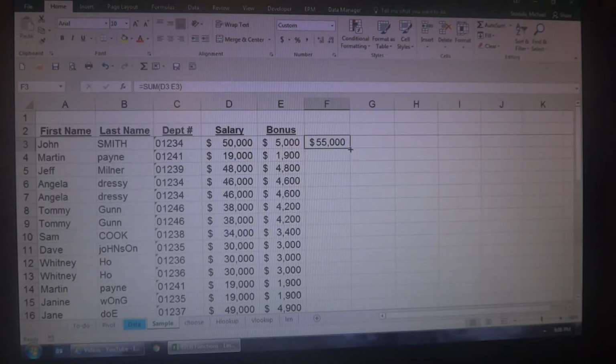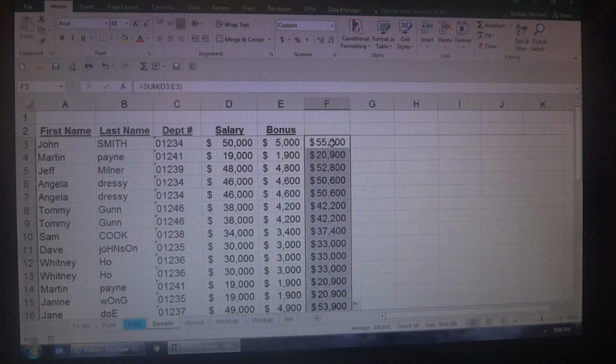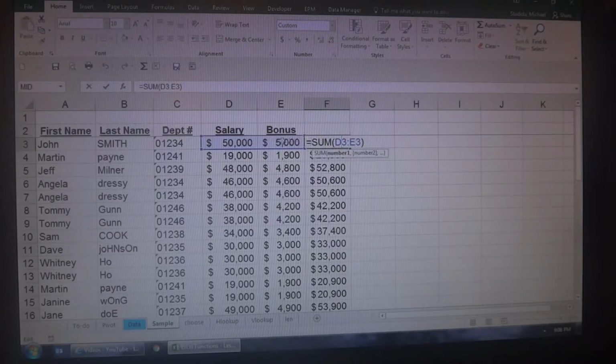So if I drag this down, because nothing's locked, this, meaning D3 and E3, can continuously go down. So see what's highlighted here? When I double click and go inside the formula, it highlights this properly. The difference between here and here goes from row 3 to row 4 to row 5. It's going to keep going down.